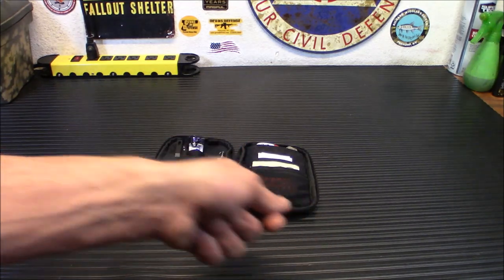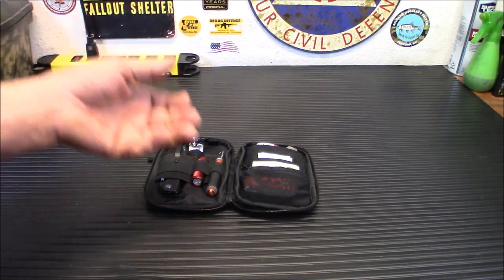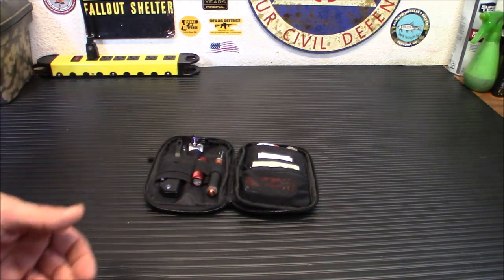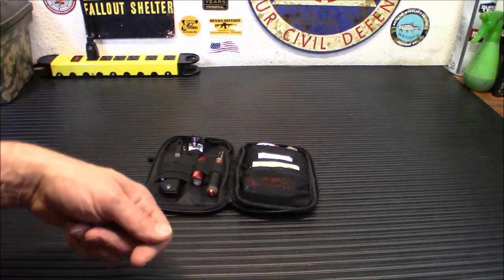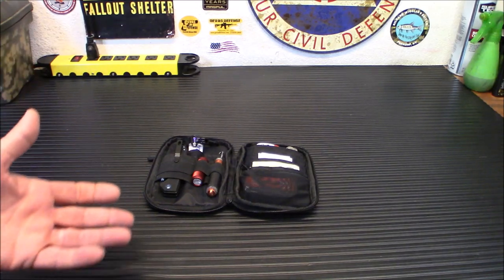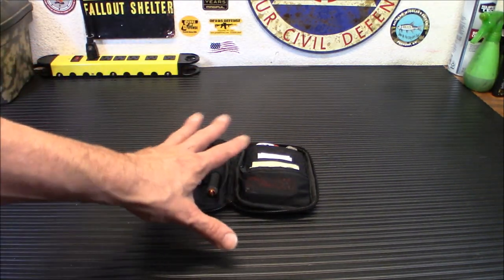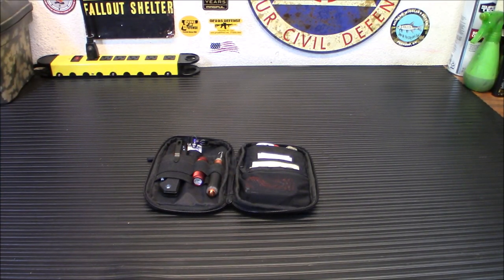As you can see, you can fit a whole lot of gear in there very neatly, and the nice part is you know where everything is. Once I open this up, it's like my roll-up first aid kit — I look inside and go, okay, there's my knife, there's this, there's that. There's no fumbling around in your pockets or inside your bag during an emergency wondering where your flashlight or cash is. It's all right there out in the open, very easy to see. That is one of the things I love about making my bug-out bags — organization, having everything where you need it and where you can see it.